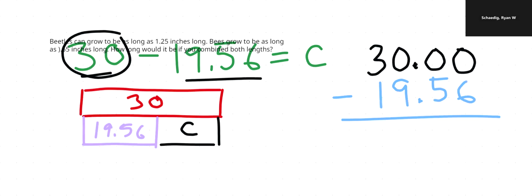30 minus 19 and 56 hundredths, right? We are talking about money in this case. Now, I notice I have a whole number and I have a decimal. So this was another lesson of that idea that if I'm going to use these two, I'm going to make them both into decimals. So this 30, I'm going to convert into 30 and 0 hundredths because that's the same thing. Now, it is a decimal. It doesn't just make it look like one. I should really think about what I'm saying. Now I'm going to subtract 19 and 56 hundredths. I just realized this is money, so when I go to label, I didn't want to make that mistake. Okay, so let's do some math.